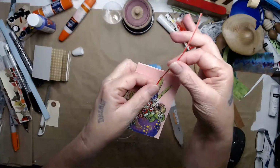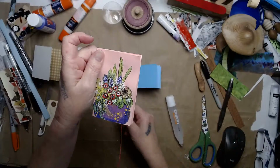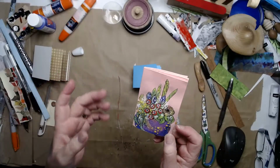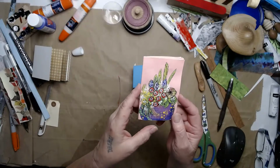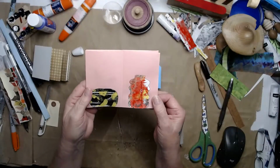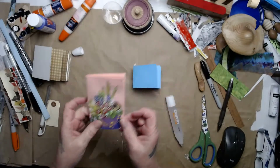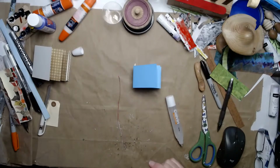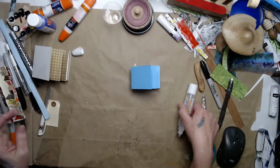But these long stringy bits I would use as the tall background stuff on one of my florals. This entire zine is going to be florals. I'm going to do one a day because I have to use up my days for, hey, Maritza, nice to see you. So I did put the vases in because I had those already cut. But so that's going to be the next week, what I'm doing for my 100-day project. Let's glue these.